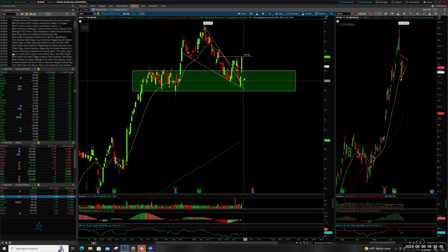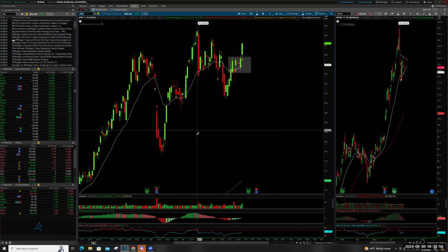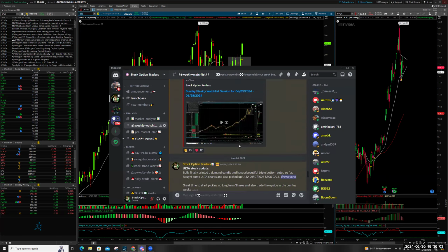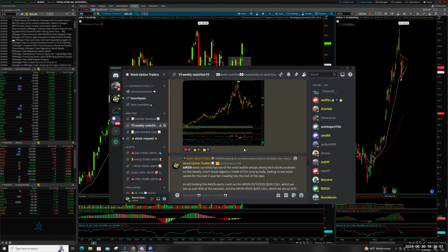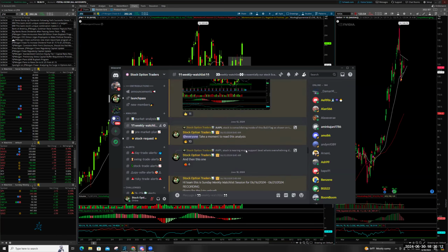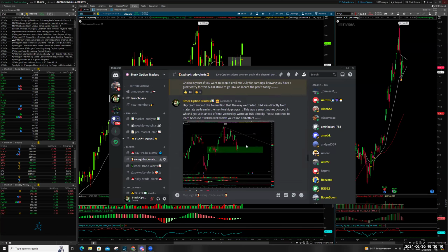So this was a beautiful smart money retest at the demand zone, followed by a rocket move back up on WFC. If we look at JPM here, the one that we traded as a team was JPM. So for JPM, let's see if we can find it. I believe it was in the swing trades. All right, so here it is.